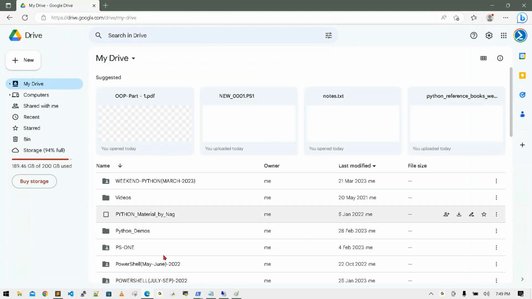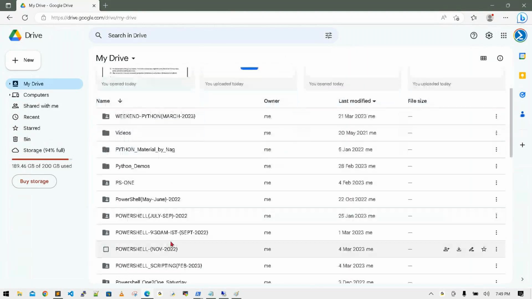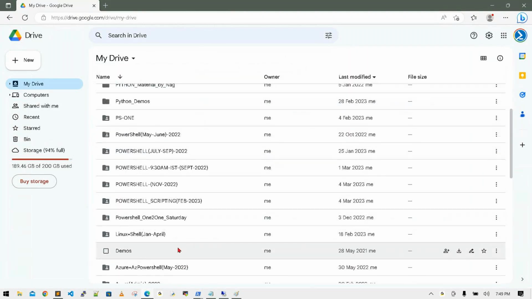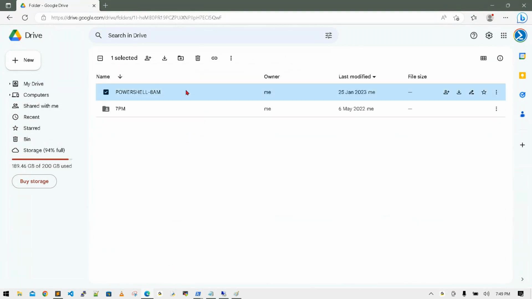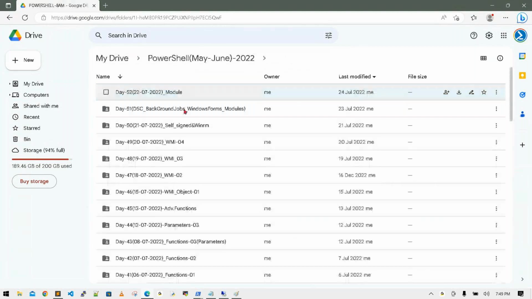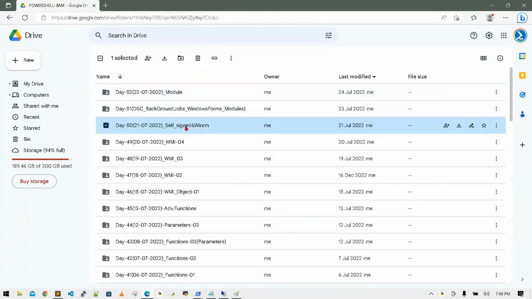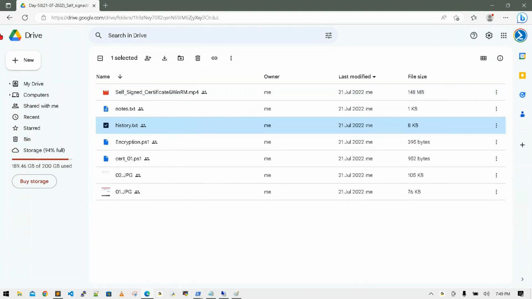For example, whatever I said now, go with any old batch. I think this is a very old batch. There is a self-signed certificate concept in session number 50 at that time.